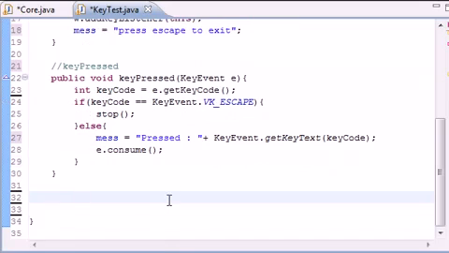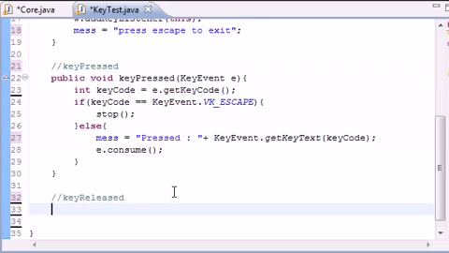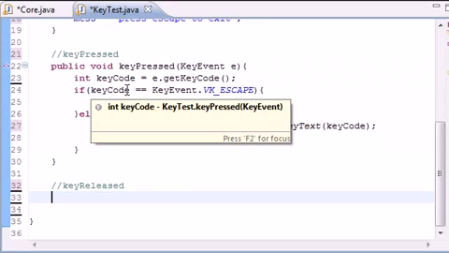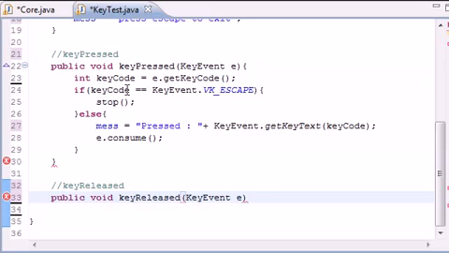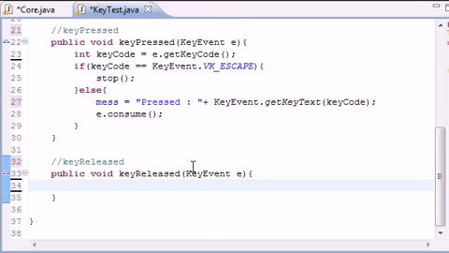This is a lot easier than the last one. So let's just say key released, I guess. Nothing fancy. I was going to write a little description, but I'm a little lazy tonight. And the name for this method is public void keyReleased. How cool is that? So now it takes an event as well, KeyEvent e, and the e is pretty much what button you released.